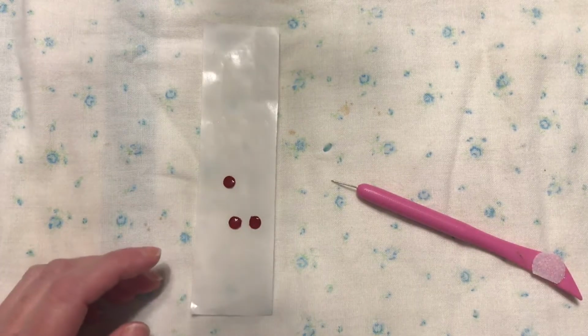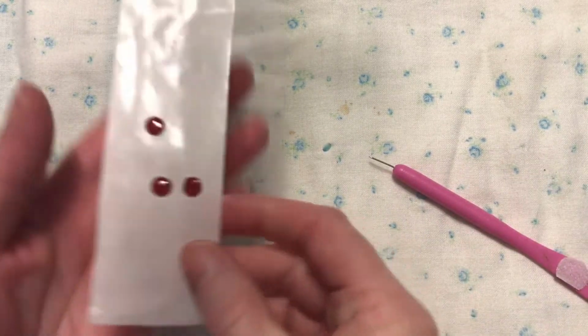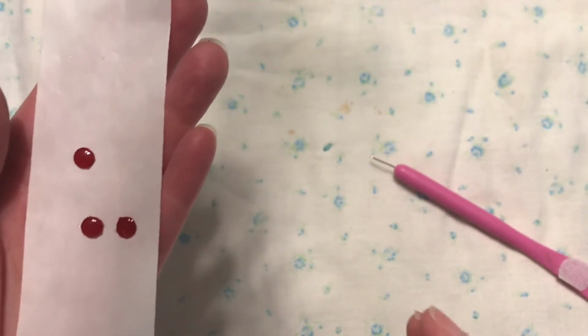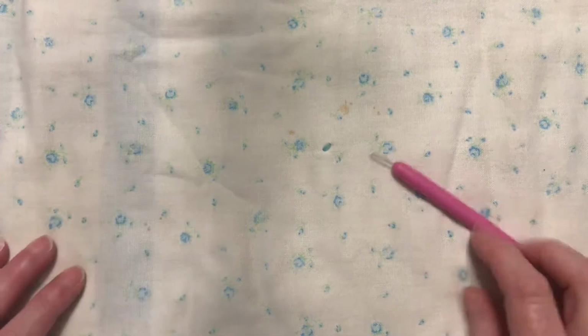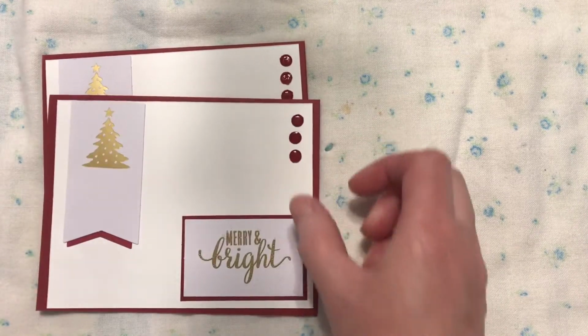But it's the same thing. It will give you a dimension to that cardstock dot, and you instantly have an enamel dot in any color that you want based on what color you punch your little dots out of. So that is the way to make your own enamel dots. So here's the cards. I wound up with 10 of these in the Christmas tree.